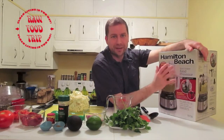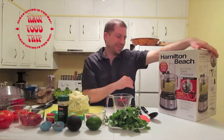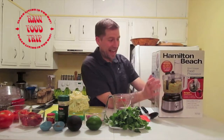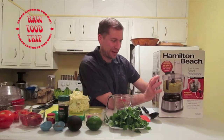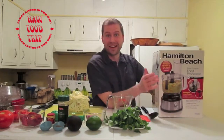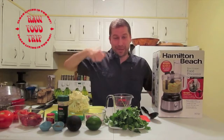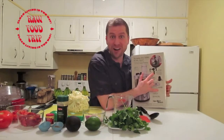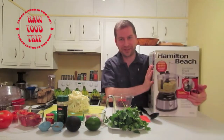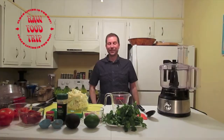It was one of the highest rated ones under a hundred bucks, and that's all I really care about. Found it on clearance at Target for $34.98 — fantastic! It has a scraper attachment that saves time when chopping; no need to stop and remove the lid to use a spatula. This thing has a three-pronged attachment to scrape the sides for you, so I'm very excited about this purchase.